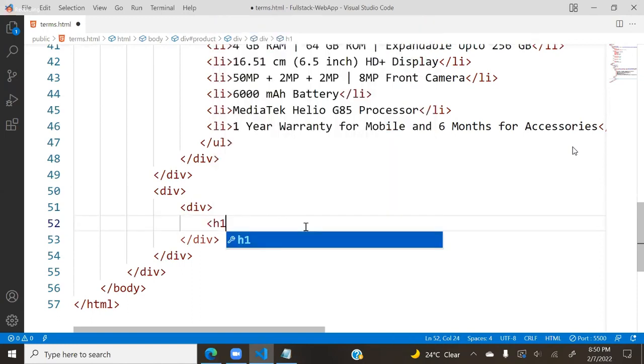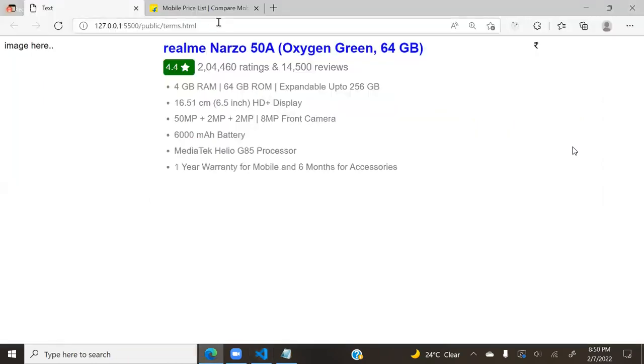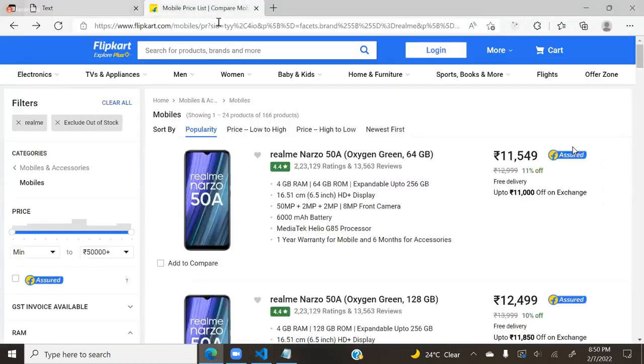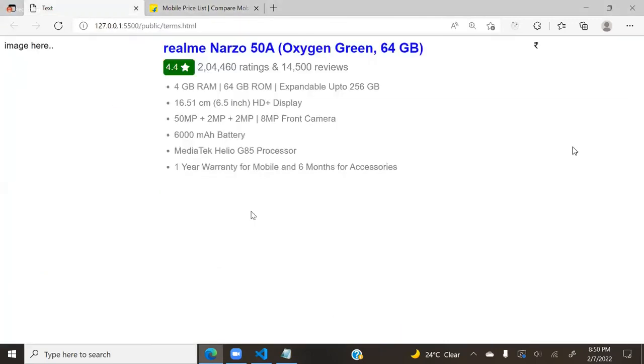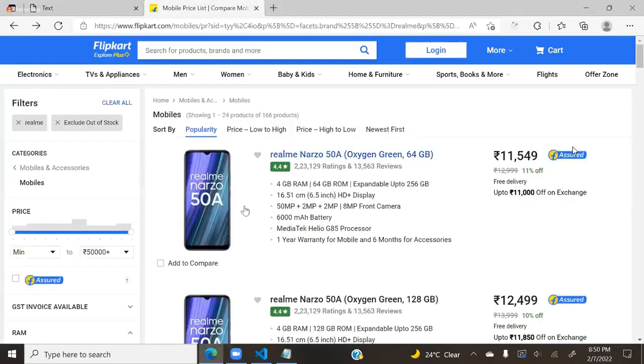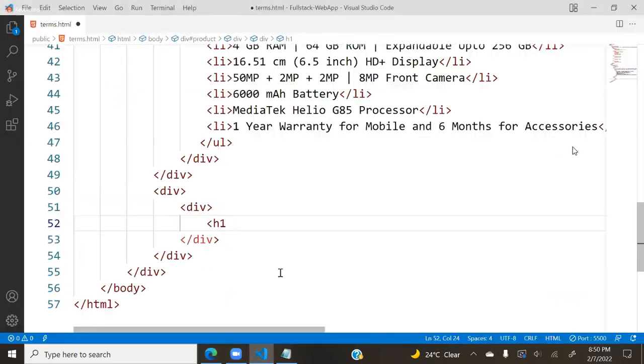So if you want space, is it having so much space? Of course it is having little space. Then I will give a heading here, or you can give font sizes. That means we can say font, and I will keep here how much it is, some 11,549, like this I give it.